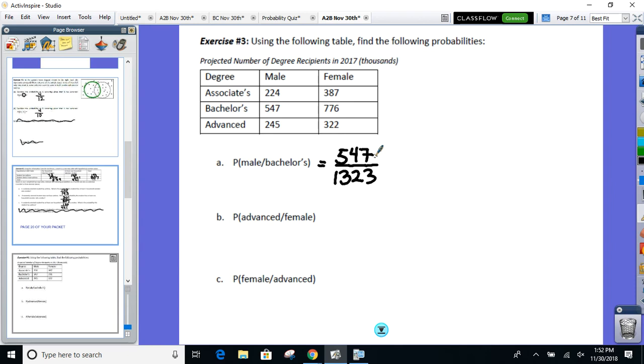Questions there? You just got to get reps in here. That's how it's going to get easier, is getting reps. Now, people look at B and C. Oh, that's the same thing. It's going to be the same probability. No, it won't. I'm taking it from two different places. This first one, I'm taking it from all the females. So how many total females are here? 1,000. So out of those females, how many have an advanced degree?